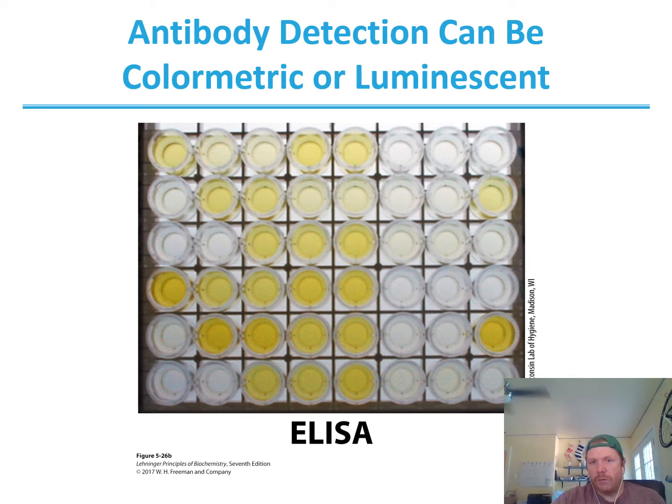Here's an example of what an ELISA assay looks like. You can make these quantitative or qualitative. If there's any subtlety of a yellow pigment there, you can say, absolutely, there is indeed some of my antigen present, because the only way that I got a positive result was if my antigen was present, because my antigen is going to bind to my primary antibody, which is going to bind to my secondary antibody. And that's what an ELISA assay is.